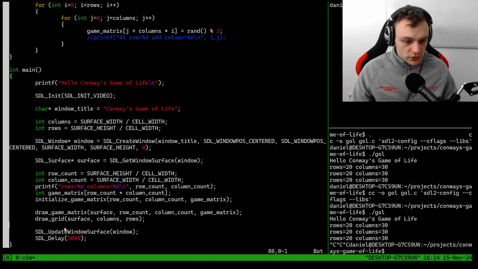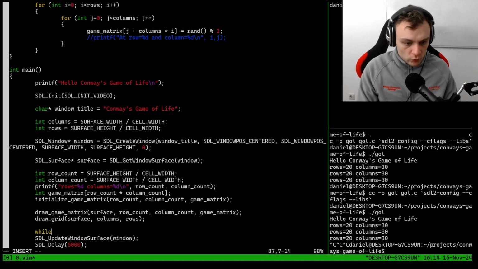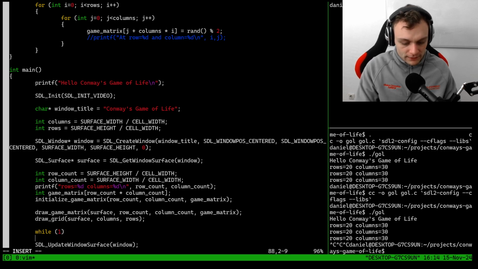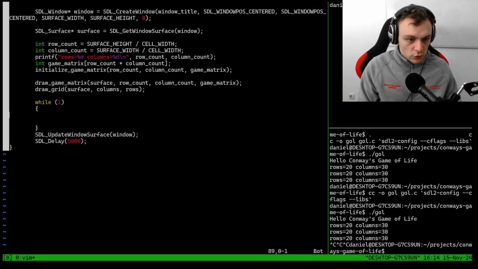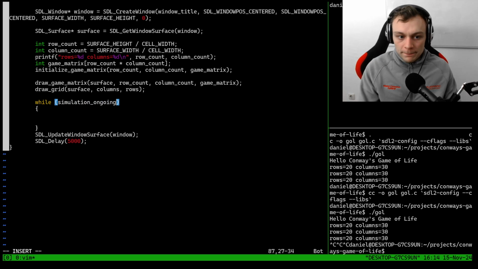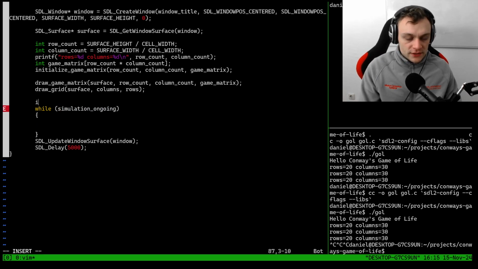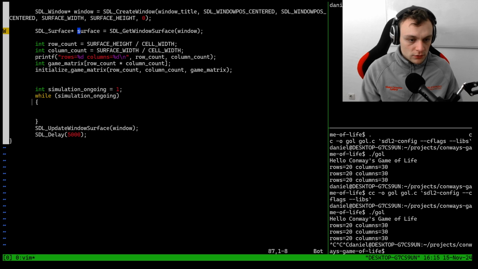So what I would like to do is a while, so while something is going on, while the simulation is ongoing, and that is a new integer, simulation ongoing is equal to 1, so that is true. While the simulation is ongoing, do the following.